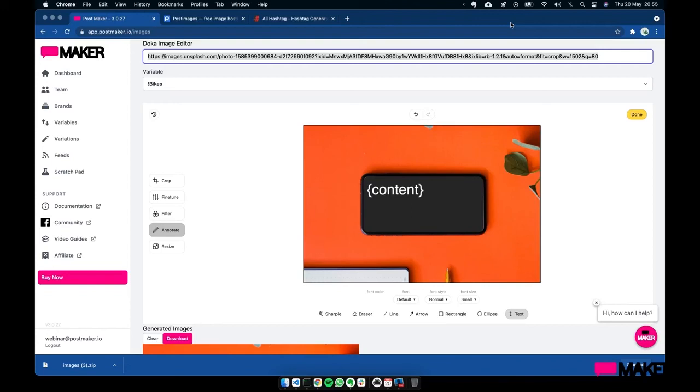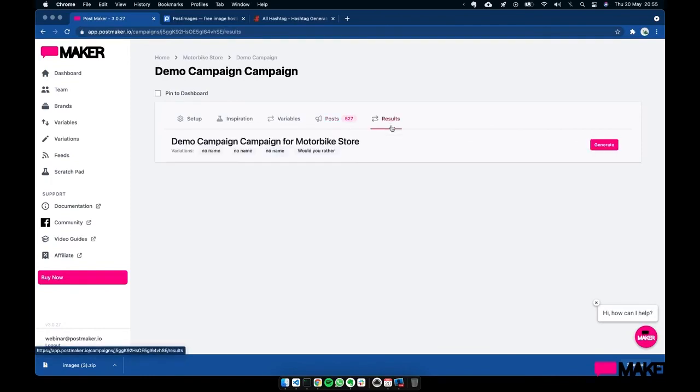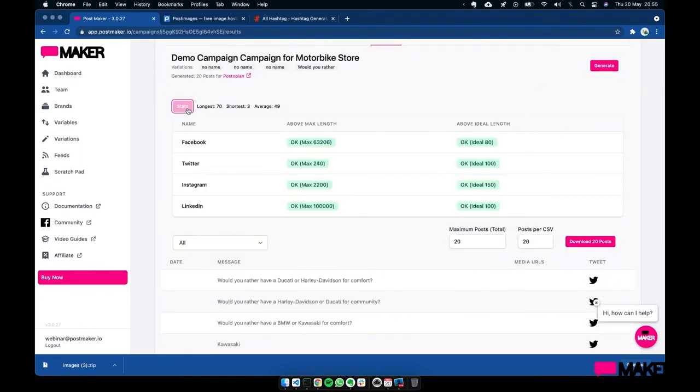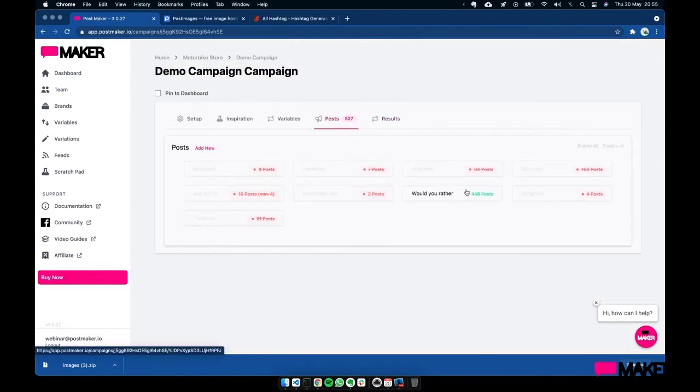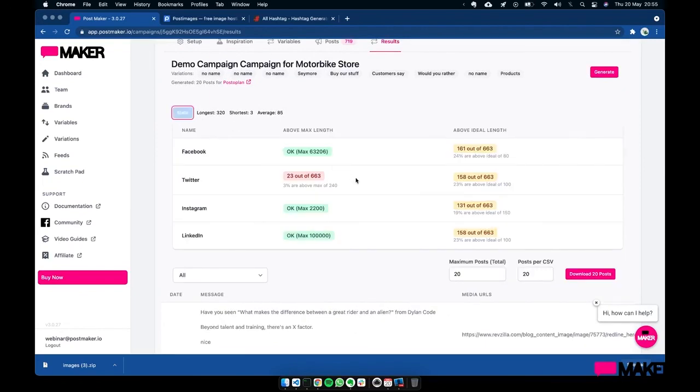how to do that. Actually, that's just reminding me of something that's very, very useful when we're generating. So go back to the dashboard, have a look at this campaign, this one that's generating 20 posts. There's stats in here, so if we have generated something, the stats will tell us. I found these lines online, this might update at some point, but the maximum length for these social media networks, the ideal length, and what you can do is, let's just find one that's a bit longer. Which one? Let's just turn them all on. Enable all. Results. Find some, there we go, boom.